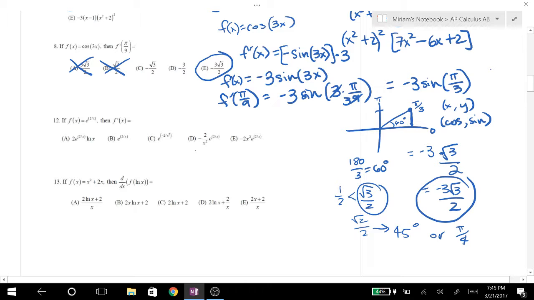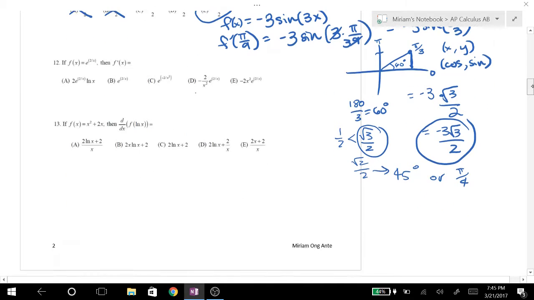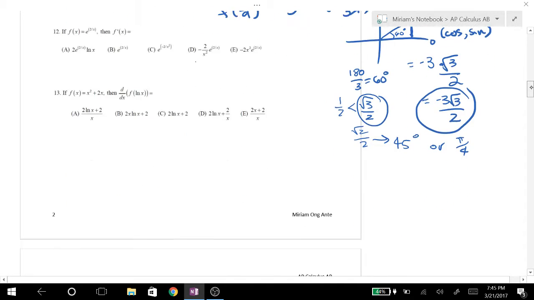Great, let's move on to the next question. Okay, so for number 12, I still need to do a chain rule, e to the 2 over x. Well, first thing, our favorite thing, the derivative of e to anything is still e to the 2 over x. So that's wonderful and awesome, so easy for us.